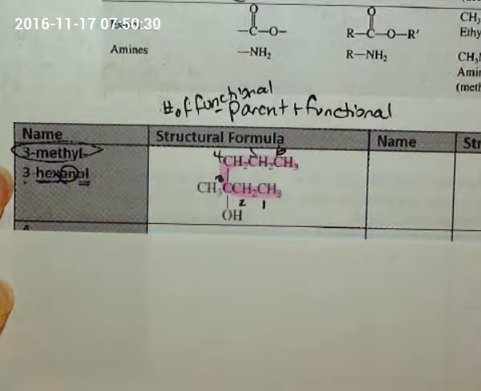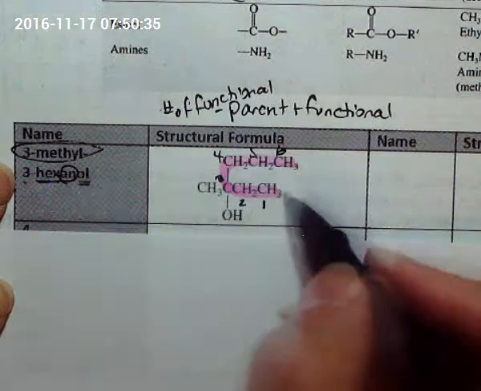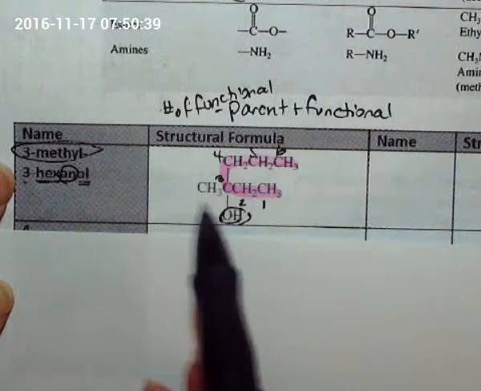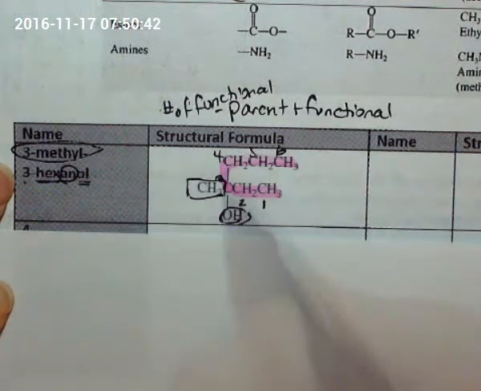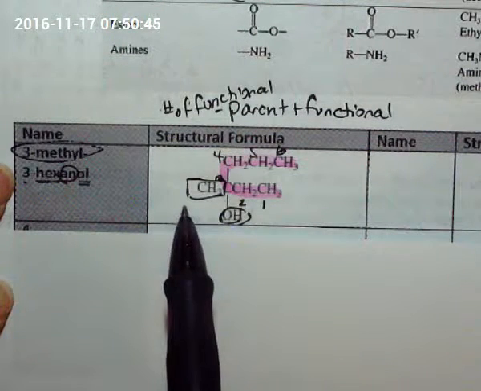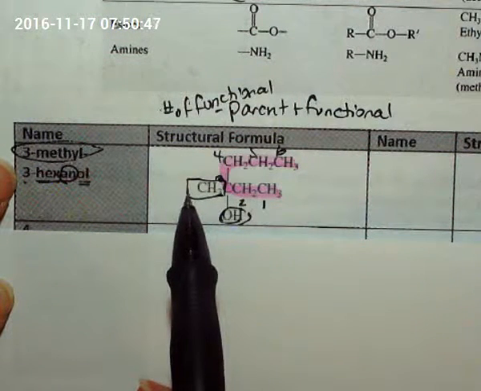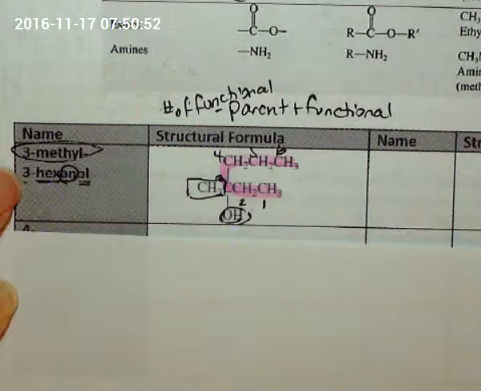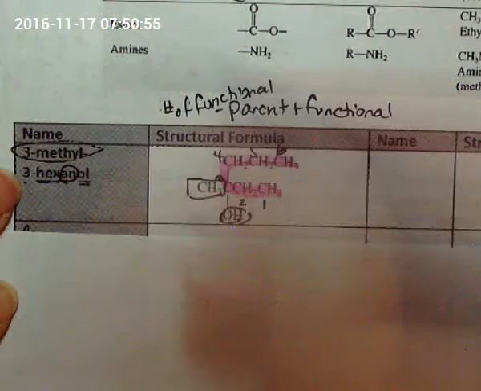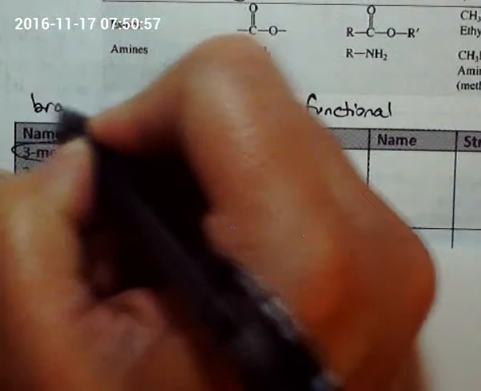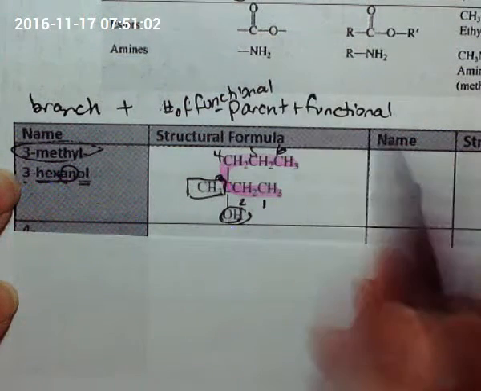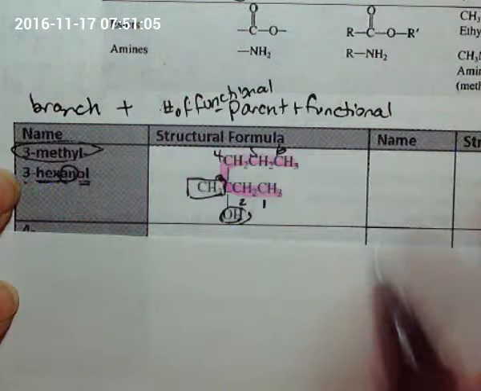Okay? All right. So we named the parent, right, in this 3-hexanol. We named this functional group, but what do we still have left? We have that branch, right? Where is that branch? On the 3rd carbon. How many carbons does that branch have? 1. So this ends up being 3-methyl-3-hexanol. So that's where the name comes from. All right? So you name the branch, plus then the number of the functional, the parent, then the actual suffix for the functional group.